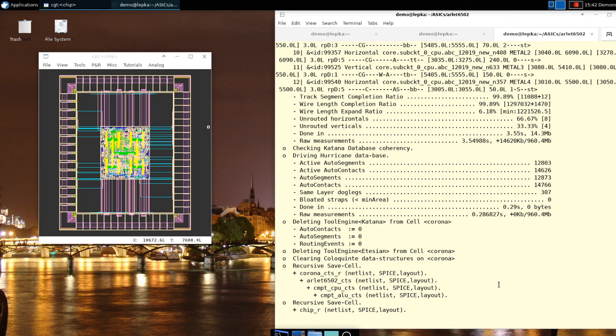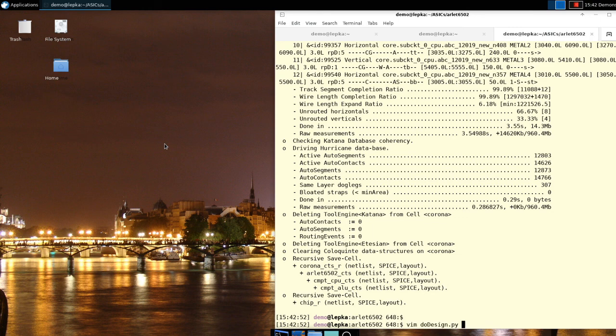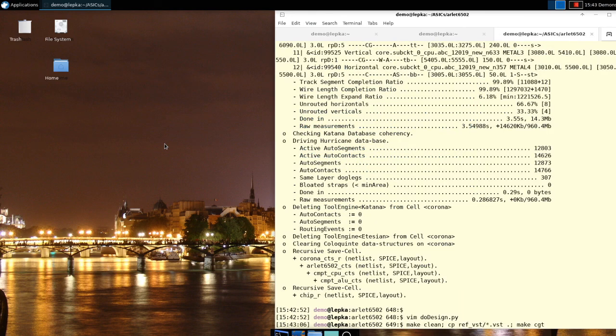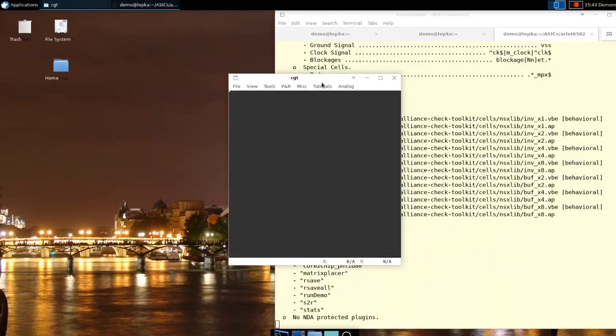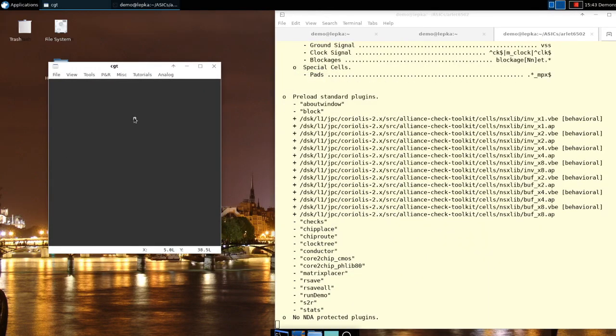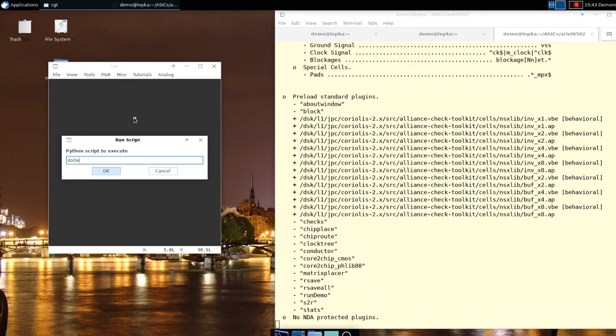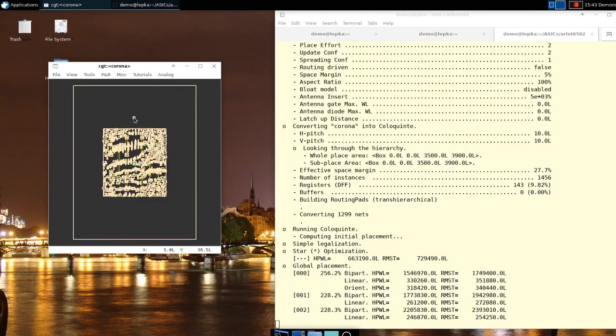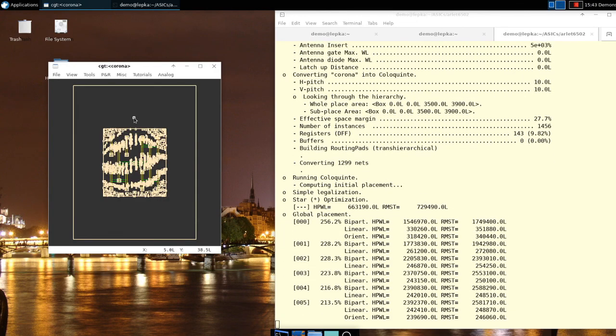So I will restore them to a much higher value, for example. Not the right one, but higher still. I will put 3 here and 3 here. We'll start to reserve tracks. And here we go again. So we wait for the placer to work.